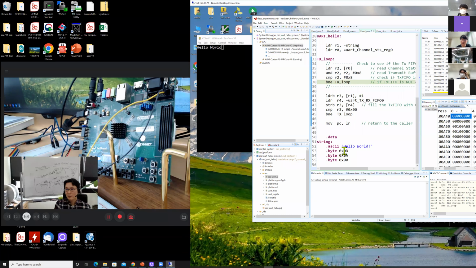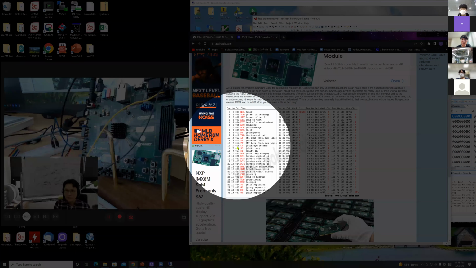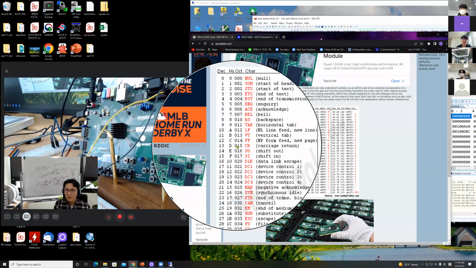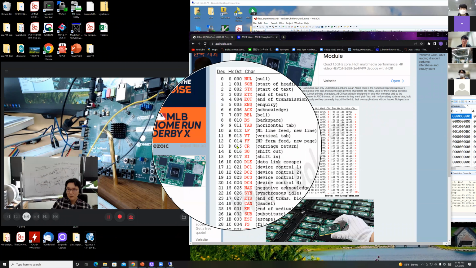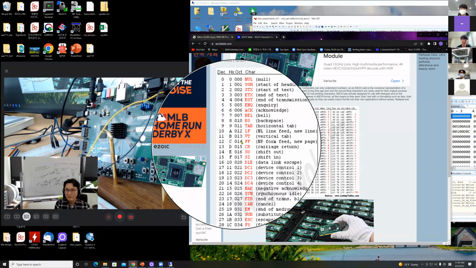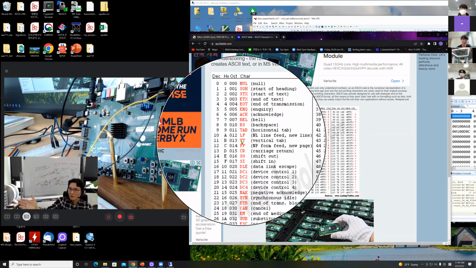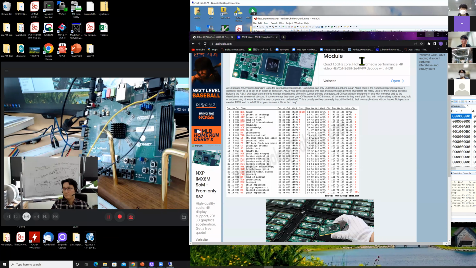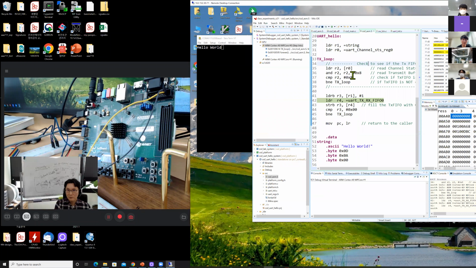Then the last one, and this one is line feed. I think, according to this ASCII, 0D 0A. What is that? 0D is carriage return. Right? D is carriage return. You press the return key, right? And then A means line feed. Carriage return goes to the first column, then the cursor goes down to the next line like this. So play with that code, and next time I'll explain in detail about this code.